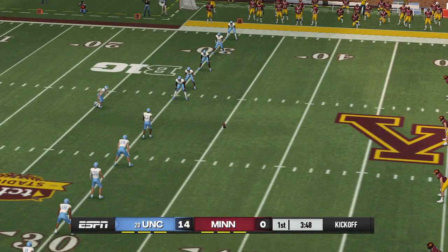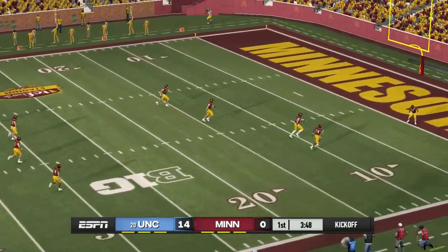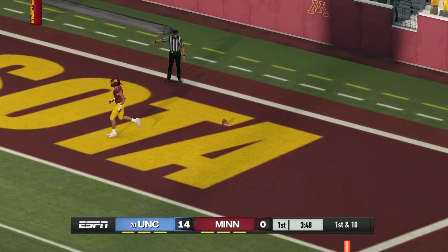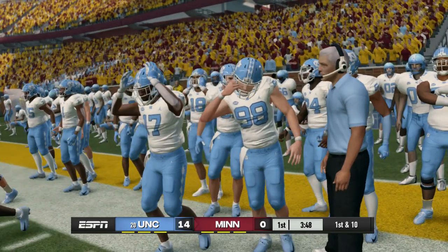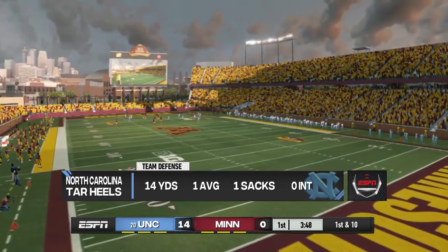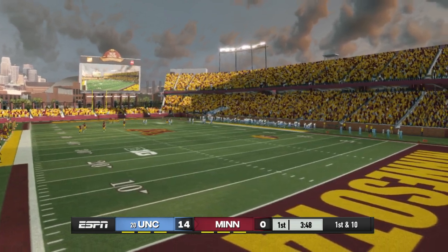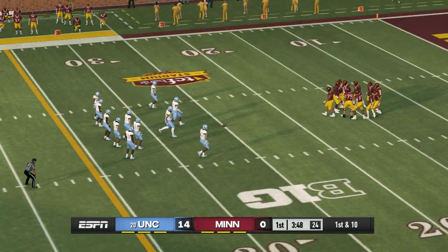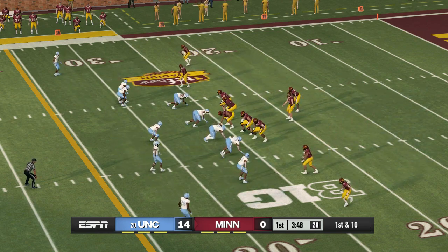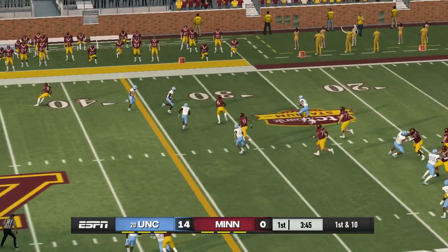Burnett has the ball set, and he looks ready to kick this one deep. Nice kick, plenty of distance. This one's going to be down in the end zone for a touchback. The Tar Heels really came prepared to play defense today, and the plan is working. Well, so far in this game, you've got to tip your cap to the defensive coordinator. He has clearly done a very good job of getting his team ready to play, and they have done a nice job of slowing down this very explosive offense. They need to show a little giddy up now, because if they don't start eating into this deficit, they could easily fall out of the game.